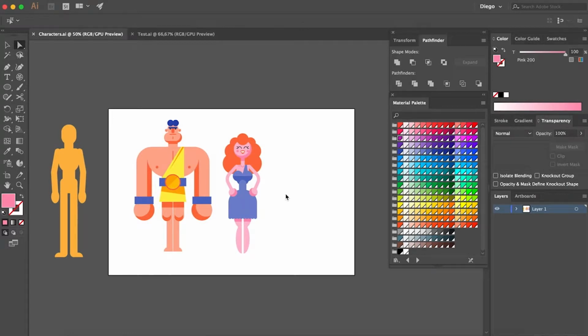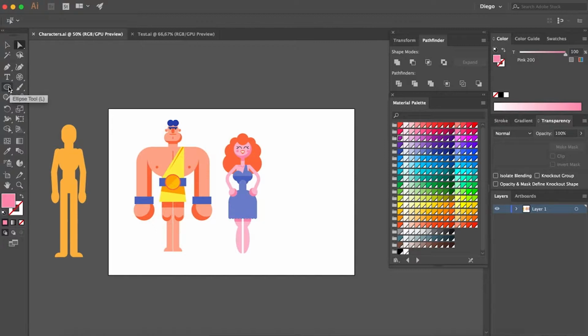Hello again, so we are going to continue with the next character, which is Hermes. He's a very tall and lean character that's very fast, but he doesn't have a lot of strength. So we're going to play some contrast with Hercules here. We're going to make him skinny. We're going to make the structure of his head the exact opposite of the head of Hercules.